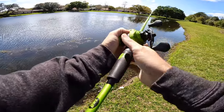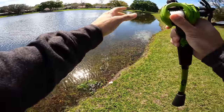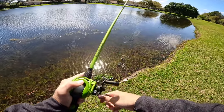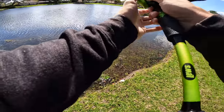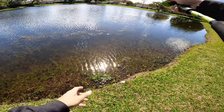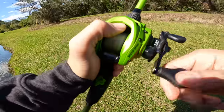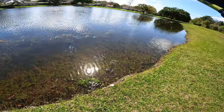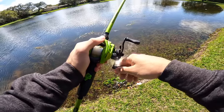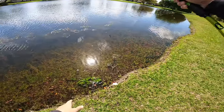I wish you guys could see what's happening. Bro, this is a zebra bass right here! I put my bait in there and this son of a gun dives over it like a freaking shark. I gotta get this on film somehow. I gotta catch this thing just to show you all the zebra bass - it's the most aggressive thing I've ever seen. He's gonna eat this thing - I don't even know how to get this sucker off the hook, but we gonna figure it out.